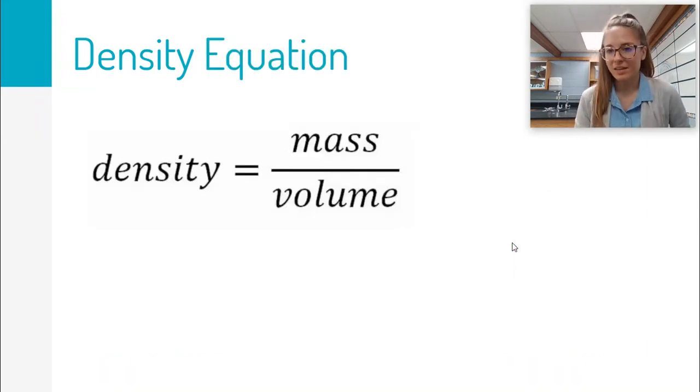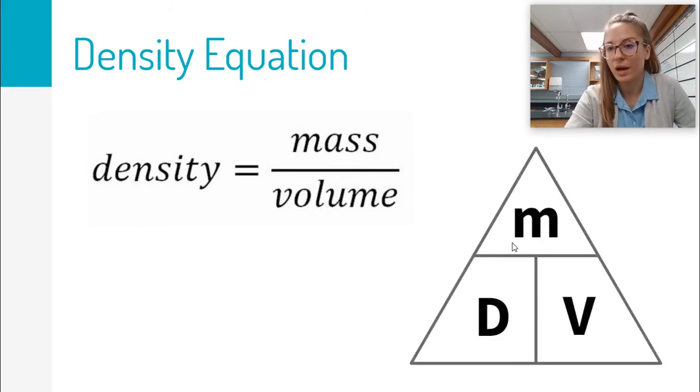Now we can calculate density, which is great because density is a physical property of matter. So if you have some sort of an unknown substance, if you are able to find the mass and volume of that substance, you can calculate its density and then figure out what that substance actually is. The equation for density is mass divided by volume, but I like to put equations into triangles to help students if maybe you're not so good at manipulating equations. This really seems to help.